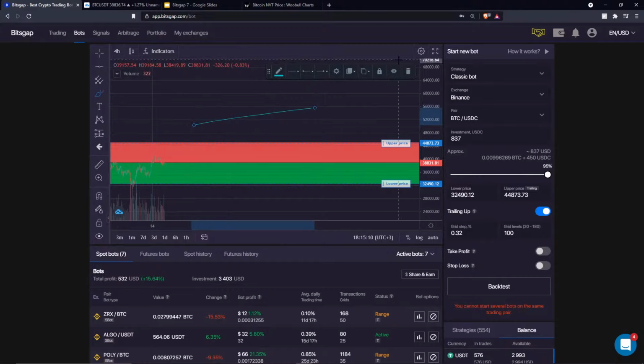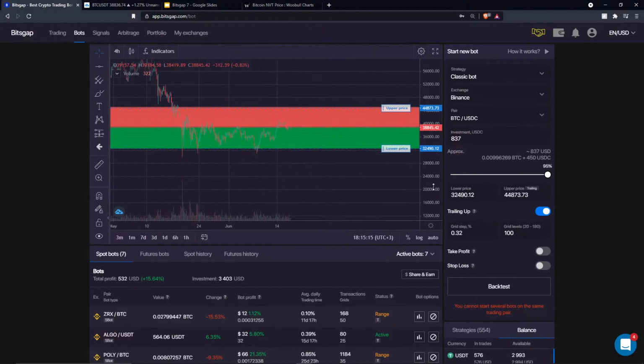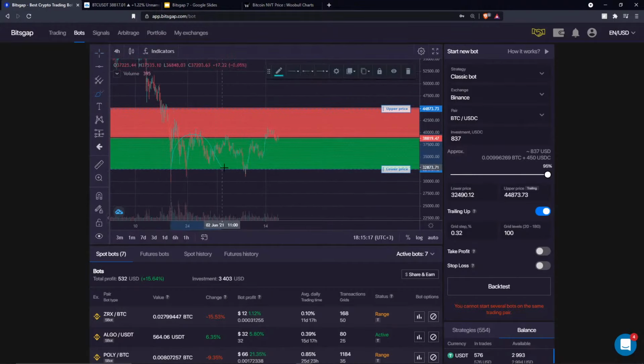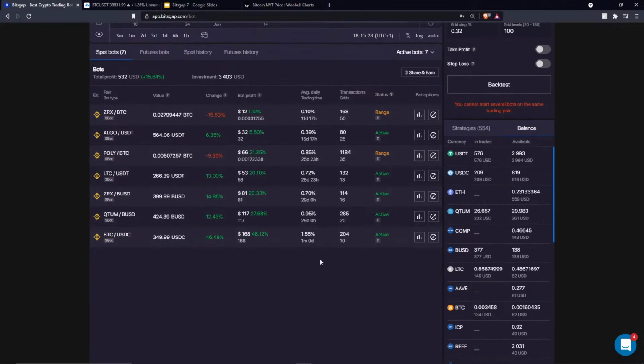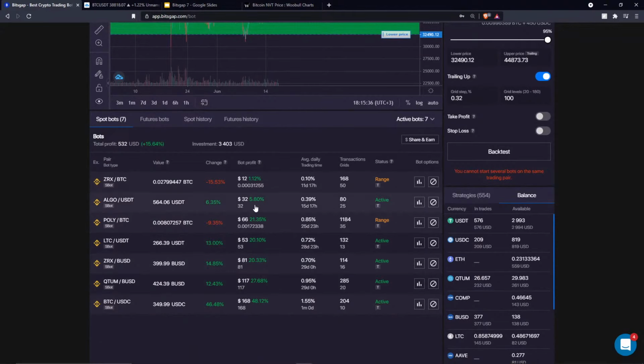But right now you see, as long as we are still trading in the area of the sideways market formation, which is from around 31k up to 40k, it's not yet the right moment to flip the strategies to the classic bot, because right now it's still sideways, and we know that on the sideways market the best strategy is actually the S bot. So that's why right now it's not the best market timing to flip strategies in order to aim for 100% per month.